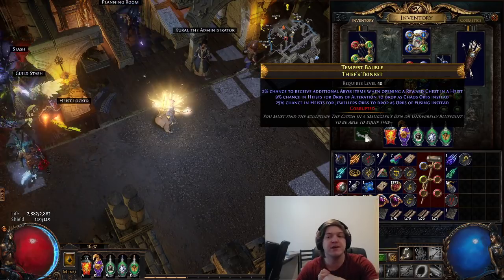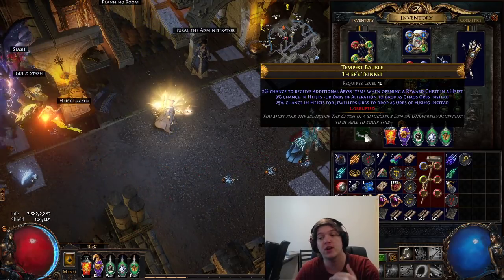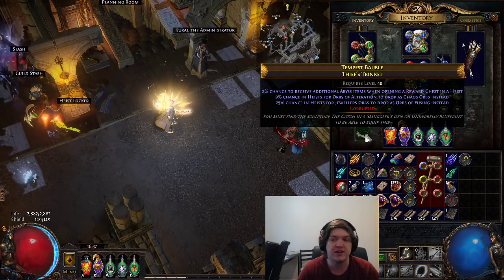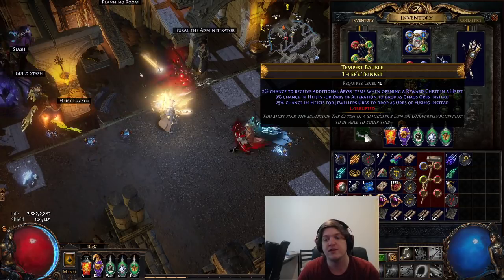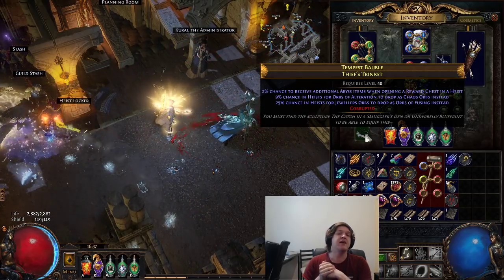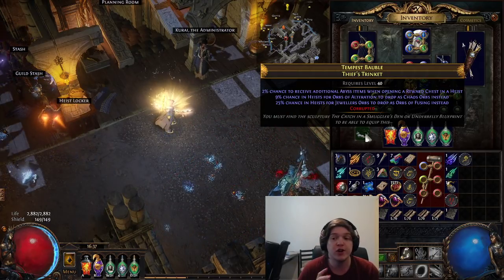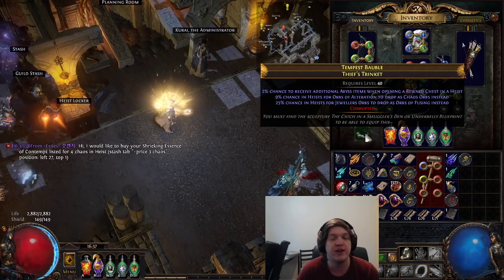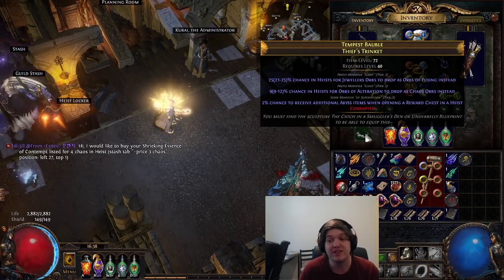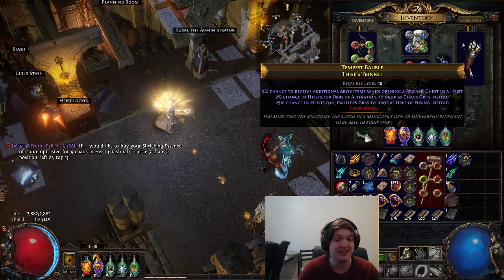So as you can see here, mine has 2% chance to receive additional Abyss items when opening a reward chest, and then it also has 9% chance for ults to turn into chaos, and 25% chance for jewelers to turn into fusings. So right off the bat, there is quite a bit of interesting stuff going on here. A lot of conversions, a lot of extra stuff, and this is going to be very important because there's also lots of different tiers of these mods, and all mods were not created the same.